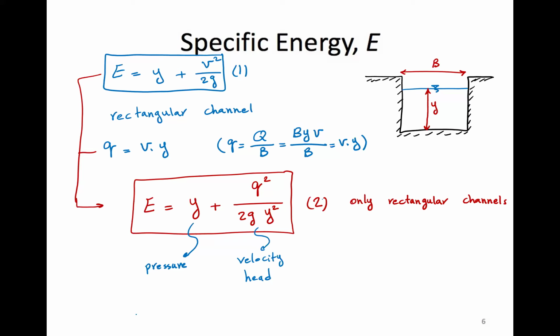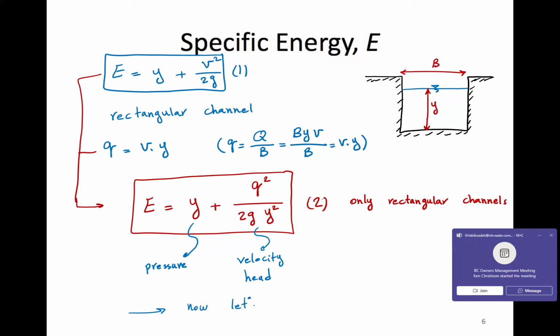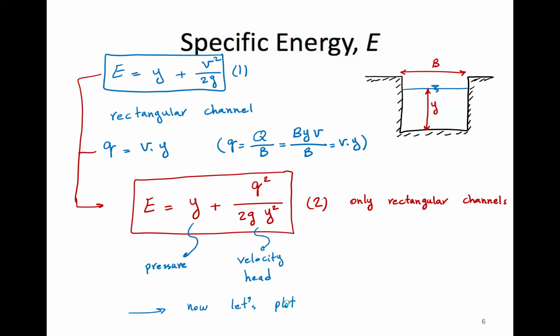Now, okay, what's the next step? Let's just study this equation, and let's start by plotting it. How do we do that? Let's plot it as E as a function of Y, because that's what it is. E, specific energy, is a function of Y. This is a very important plot, and it will teach us a lot of things.